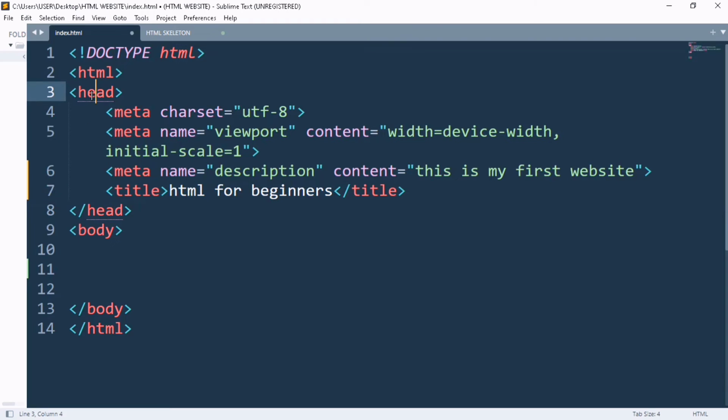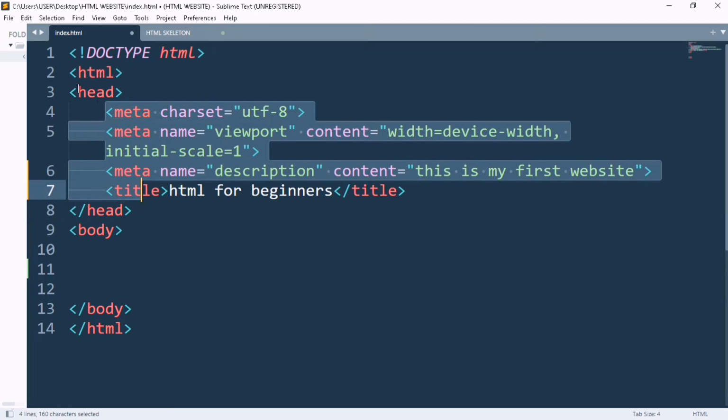So here we have the head tag. It starts here at the top and it ends here. Now this meta tag information is put within the head tag. That's why we have to indent it, to show people, and it also increases the readability, even for yourself. When you come back later, you can look at your code and say, okay, this whole thing here pertains to the head tag. It's very easy to read.